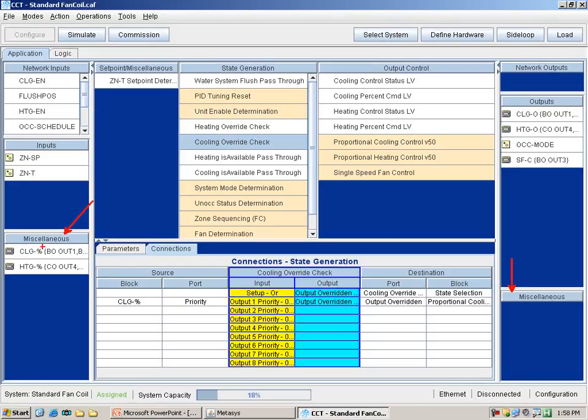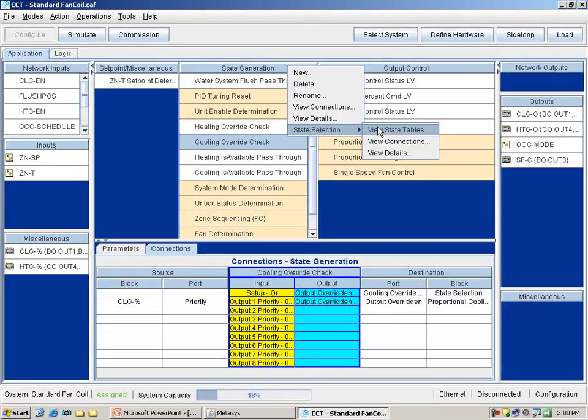And if you notice again, this percent symbol is used for proportional output points. Later I'll show an example that has staged outputs, and they have a different symbol there. They actually use the letters EC, which is the abbreviation for effective command. So when you see a percentage on your miscellaneous inputs, that's a reflection that your outputs are actually proportional output signals.